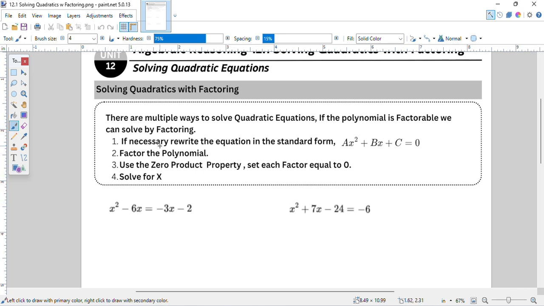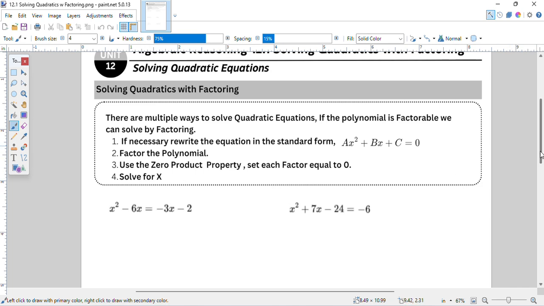For us, if I'm trying to put it to where I can factor it, it needs to be in that standard form of ax squared plus bx plus c. Because just like when we were factoring, we need to be able to identify our a, b, and c and factor from there. And so once we have it in this form, we're going to factor it. Like I said before, we can set each factor equal to 0. This is the zero product property that tells us if two things multiplied equal 0, then one of them has to be 0. So if you set it equal to 0, you can solve for x.